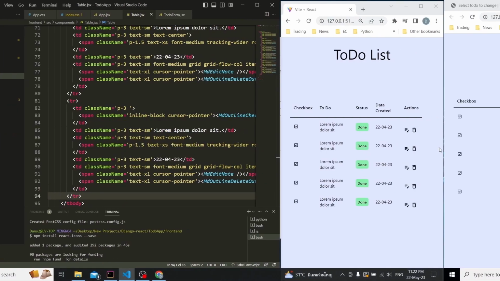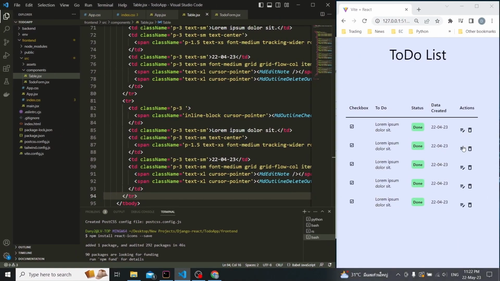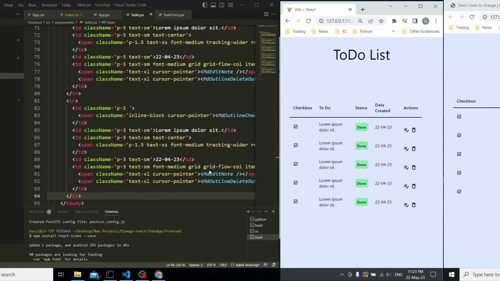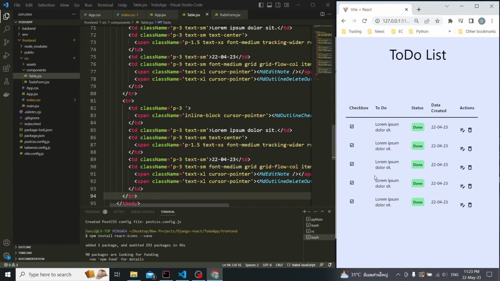After these, we are going to create some models. When we click here, we can actually edit, and after we're going to give some functionality on the table. But yeah, this is how we create a table using Tailwind.